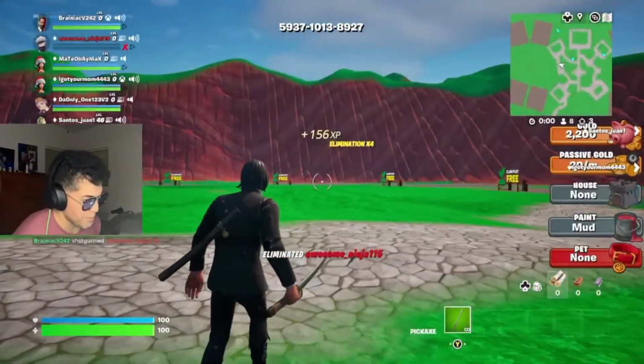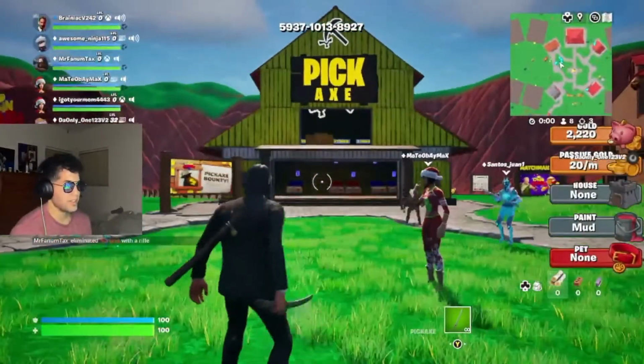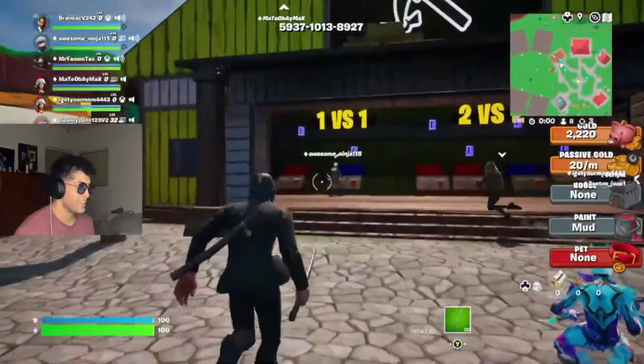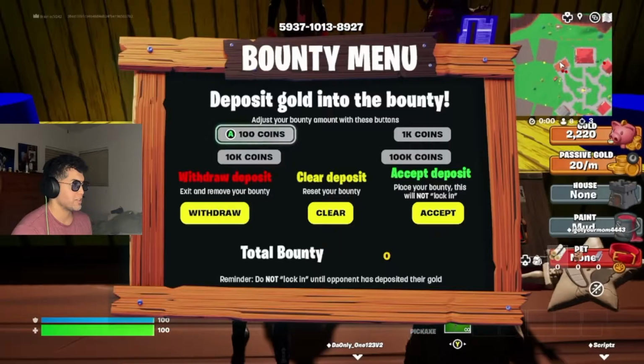Let's go! Give me my money back, bro! Oh, you want to get your money back, huh? Yeah, we could do 2v2. Let me take Phantom in with me with pickaxe. 300.